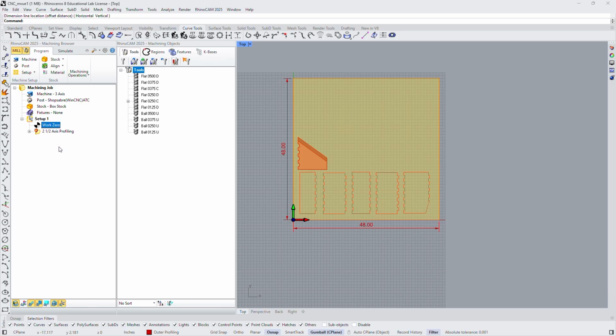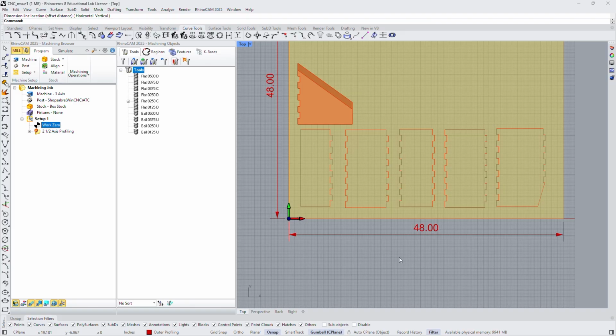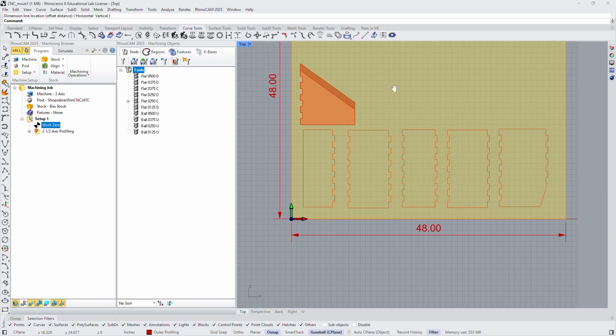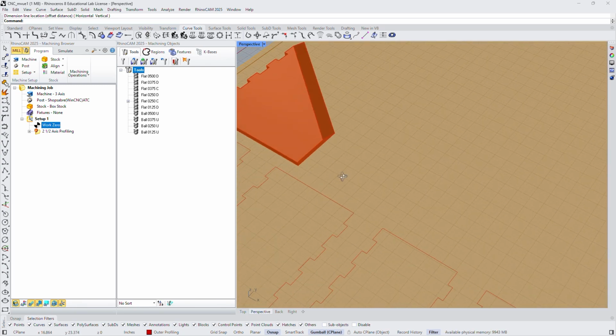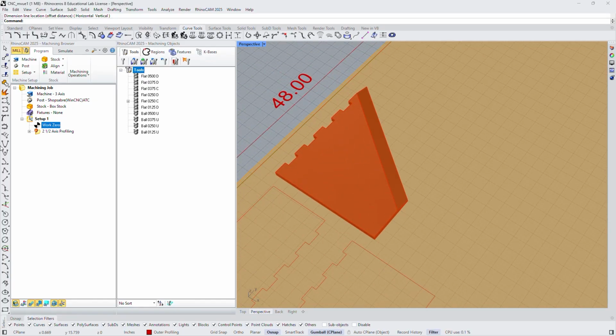First thing in the setup should always be a work 0, either linked to the stock box, or if there are multiple setups in an operation, it could be linked to some geometry within the file. Not going to cover that right now. Okay, we do want to do some 3-axis operations, just 1, maybe 2 operations up in here to put the slope on this piece. So I'm going to return to the perspective view and zoom in just so I can see this a little bit better.